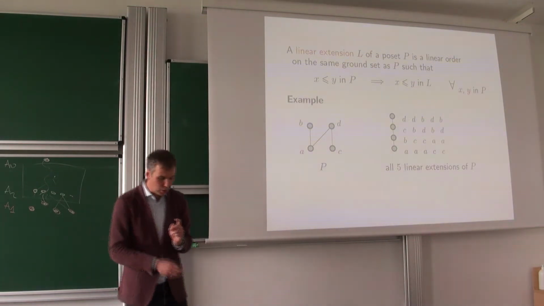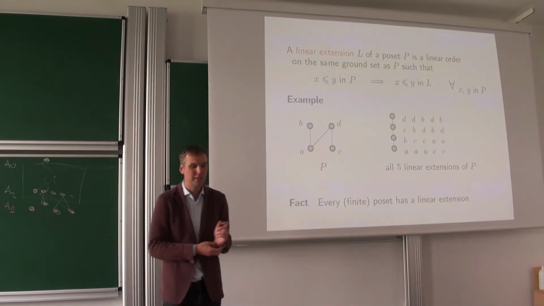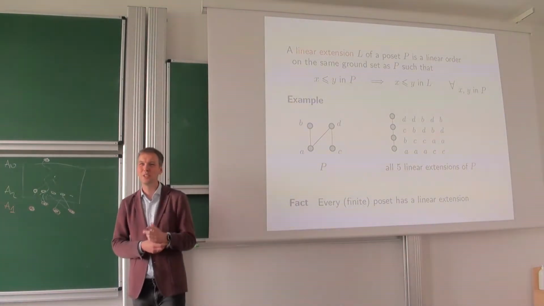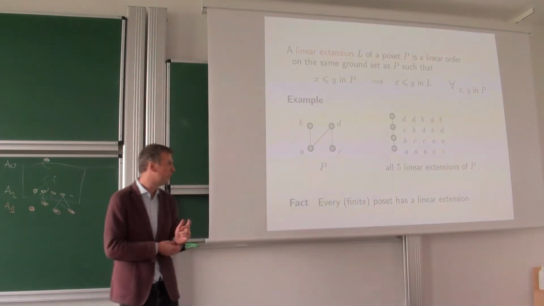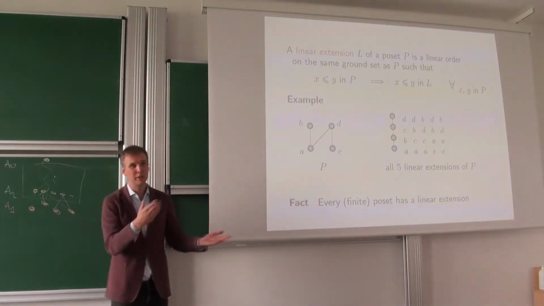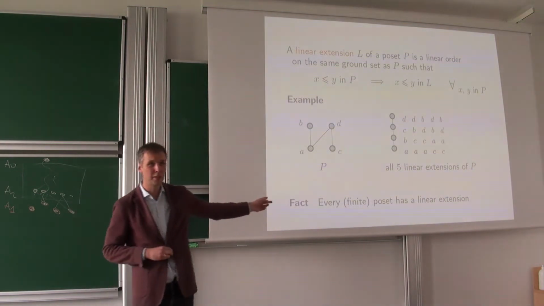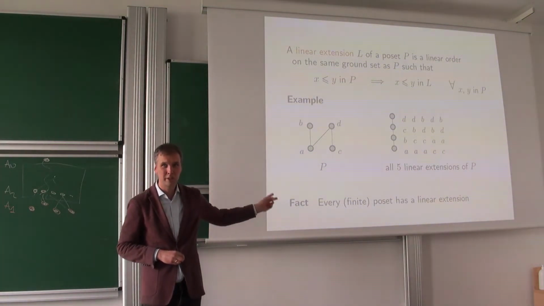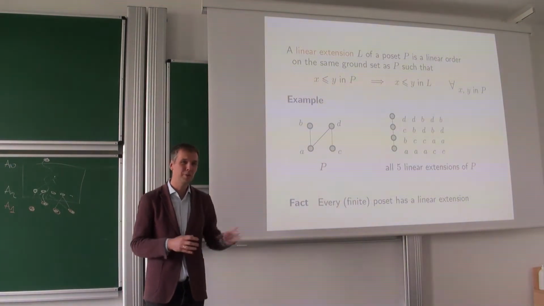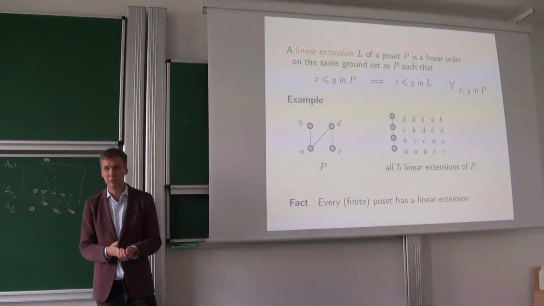Yes. So a thing to say here, which I think we could miss, is actually that every poset has a linear extension. You don't need even the finite assumption here. Yes, so we move to the other side of the building now, and we say yes, we can use axiom of choice. And there is actually some discussion. So this is a possible axiom of choice that you can take. It's weaker than the usual one. Yes, and I'm not expert in that, but anyway, we will deal here with a finite case.